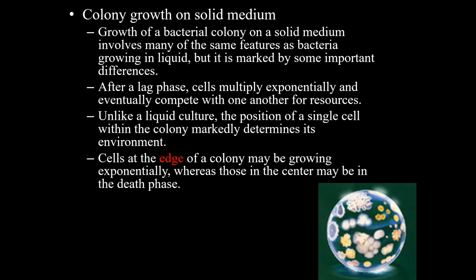Here in a solid medium, though, when you're talking about a colony, you've had this cell in the middle here for a long time, and so it's been eating the nutrients that are in that agar for days. So the cells that are in the middle of the colony start to die off, but these cells that are around the edge, well, they just got to new agar where there's still plenty of nutrients and there's very little waste, and so these cells start to do great. And so basically, depending on where a cell is in the colony, it may be struggling to survive or it may be thriving because now we don't have an even mixture of nutrients. There's a partitioning of resources that happens because we have a solid medium.